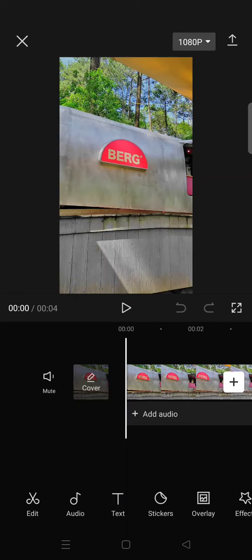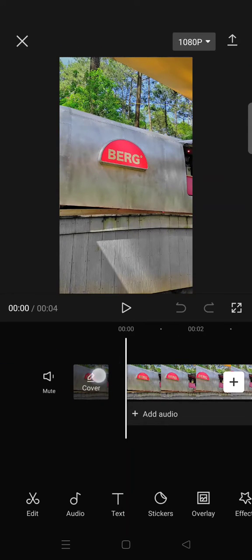So on today's video, I'm gonna give you a tutorial on how you can make a black and white, two color video edit with one click on CapCut. So here I have already added my video which is in color, and I want to edit it to become black and white and then color again. So here's what you need to do. It is so simple.